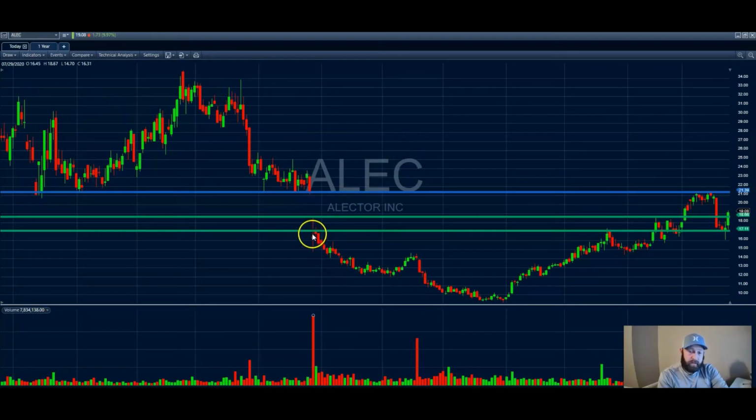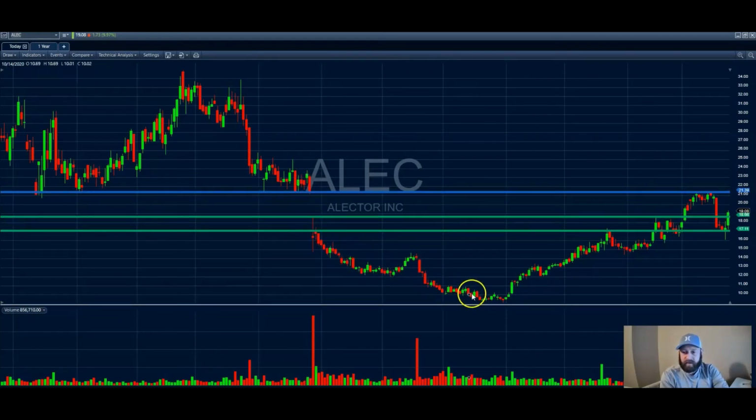Okay, so typically whenever I'm drawing my support and resistance lines on a gap, I'm using the body of the candlestick. Well, this one was kind of weird because you had this really long top and bottom wick on it. So I put this first initial line on the body of this candlestick right here. And then I went ahead and threw another line on top of this wick right here.